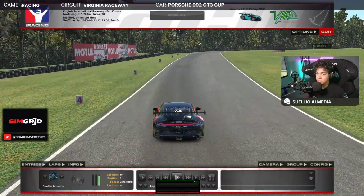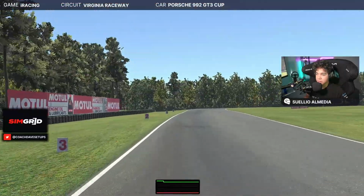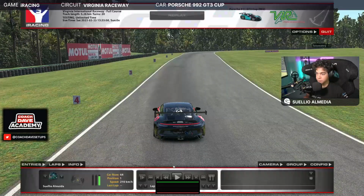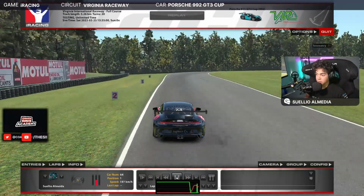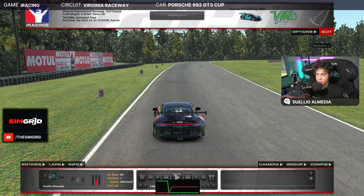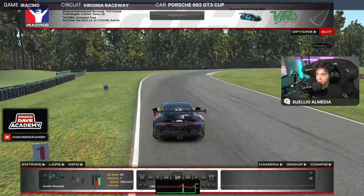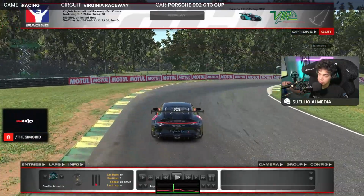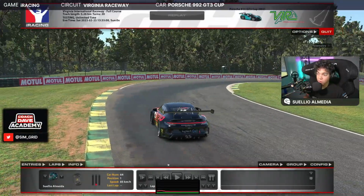And then here for this corner, I'm going to use this little rubber mark here as a braking reference. I'm actually braking a little bit before that, but I'm looking at it to know more or less where the car is. And then you're going to turn in quite early and then let the car go all the way to the left. As you can see, I didn't go all the way.